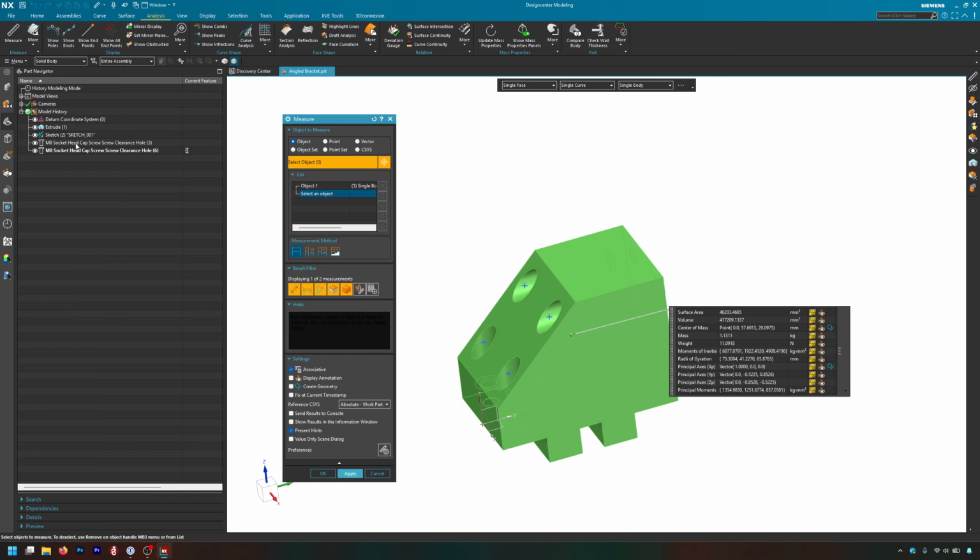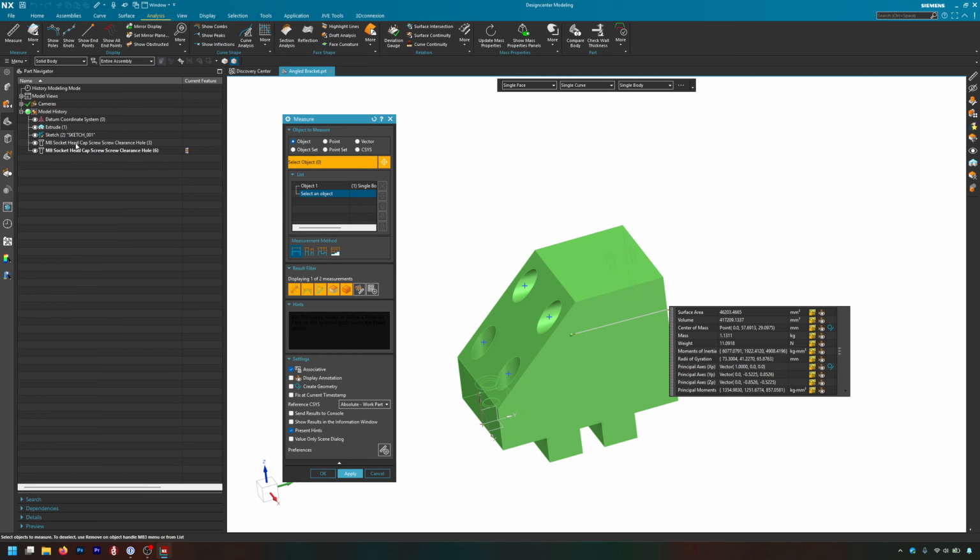Well, the danger, by itself, really isn't that dangerous. It's what you do afterwards that is dangerous. For example, if I turn this off, then as I just told you, the measurement will always be the last feature in your tree. If I do the same offset here, there we go, right? You can see that measure body is still the final thing.